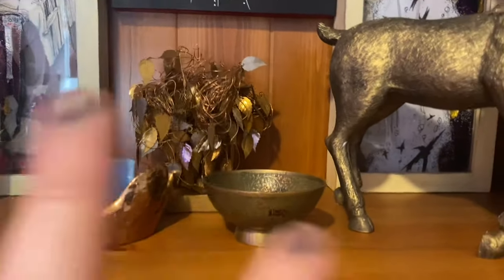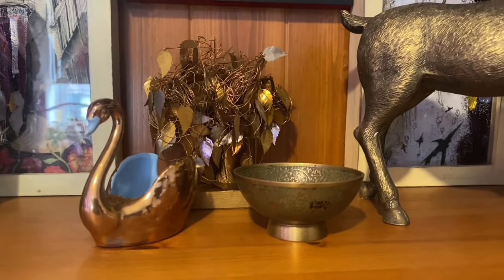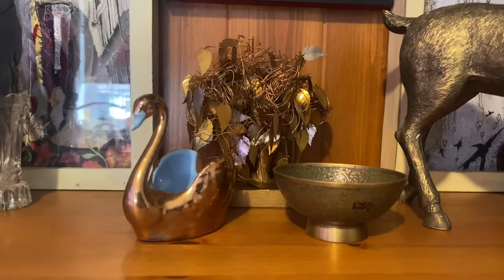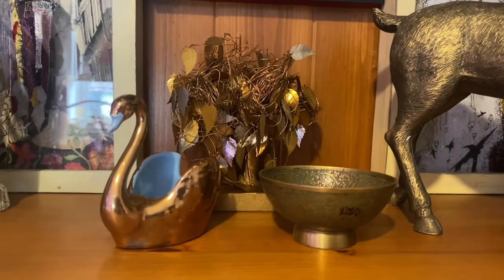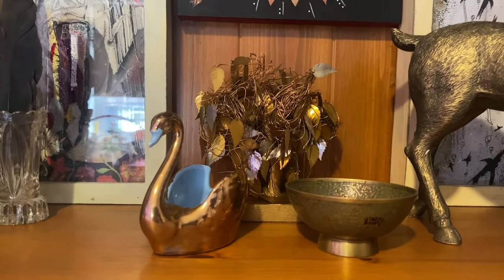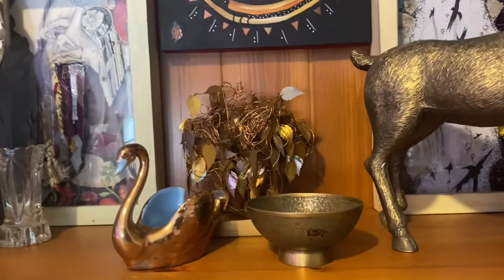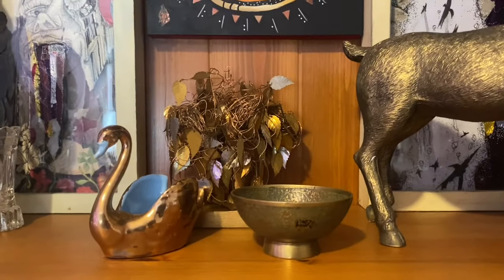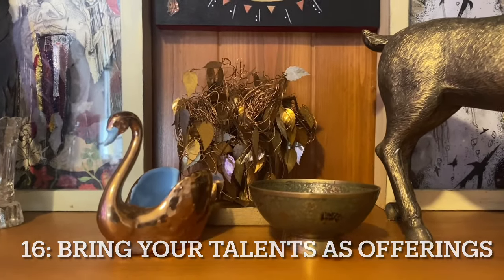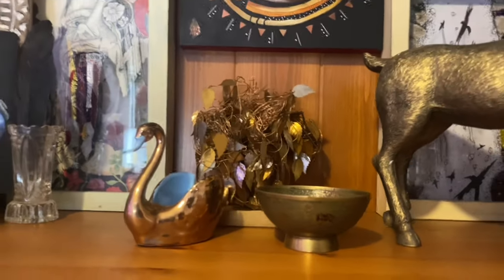So we've got the three objects here, but they aren't any sort of objects that you would find in a witchcraft shop. They were thrifted objects that just for me represented my deity. So whatever you're trying to represent on an altar, don't think you've got to go and spend a ton of money. I'm not only bringing my own loves to an altar, I'm giving my talents as well, because it's a two-way conversation in an altar. It's what you want to give as offerings, and then you'll receive back as well.